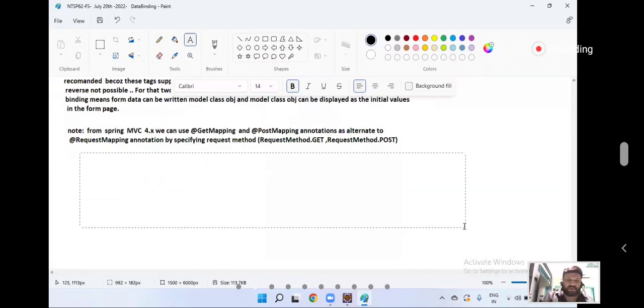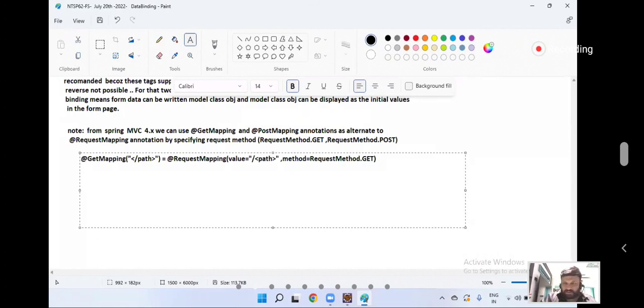Now listen. @GetMapping with a path is equal to @RequestMapping. Sorry, @RequestMapping with value equal to the path and method equal to RequestMethod.GET.